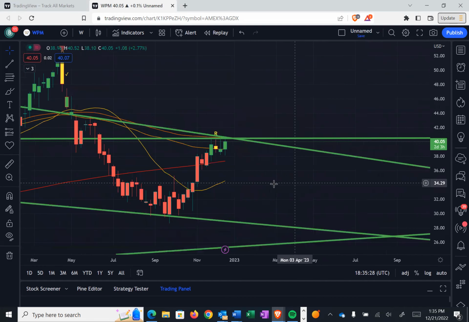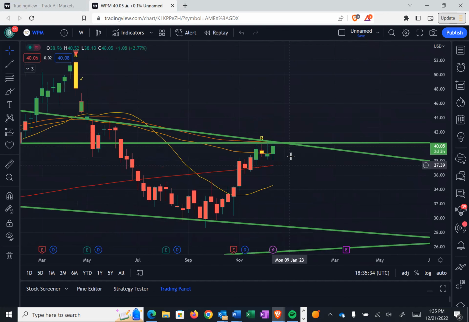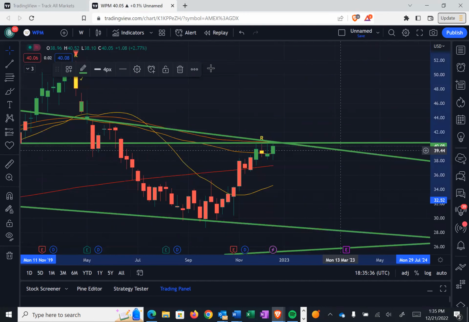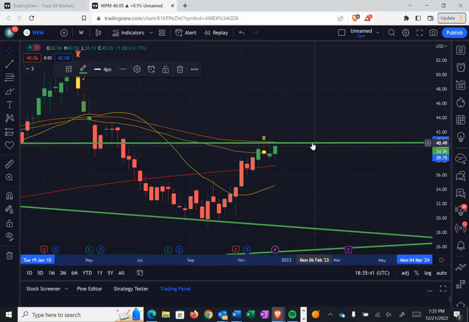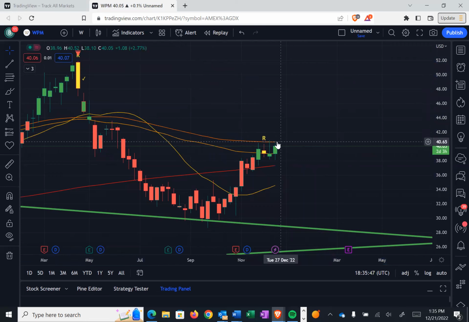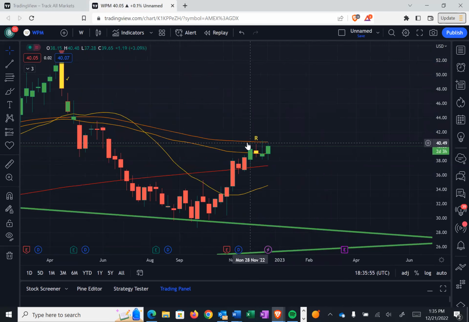With the last 4 weeks, we've hit this 40 level and we have not been able to break free. You see that this candle, which I'm going to delete, shows that resistance, and this candle shows the other resistance, and they're both right here at 40. We also have the 150-week moving average, which is very strong, holding as resistance as well. We have a reversal indicator.